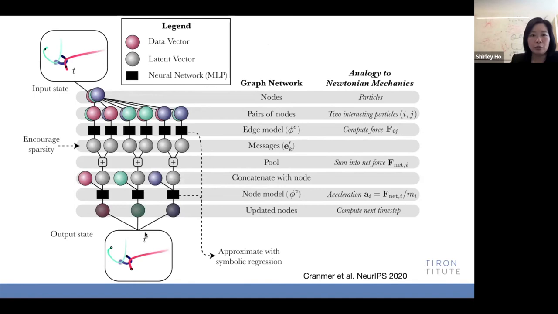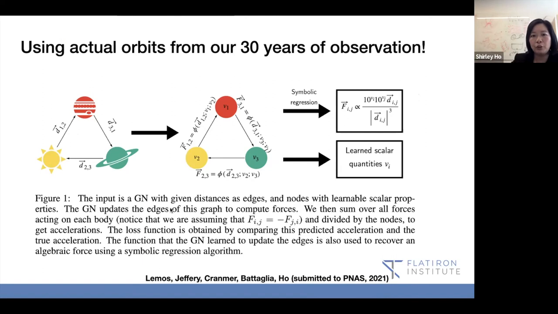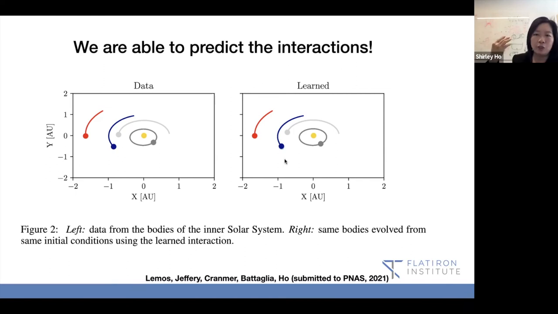So we took real data sets this time. And we did the whole thing again, except we added extra elements to it. And we recovered the Newton's law. And we learned unknown masses of both the planets and the moons. Here are the positions. On the left is the data from the bodies of the inner solar system. On the right is the same bodies evolve from the same initial condition using the learned interaction, doing the rollout you saw before, step by step. That network is only doing per step prediction. It was able to roll out for like five years out of 30 years, actually probably 10 years out of 30 years data set. So we were pretty happy.